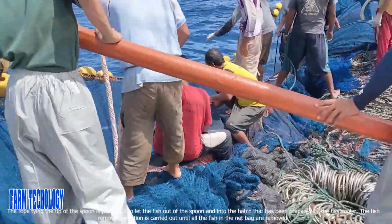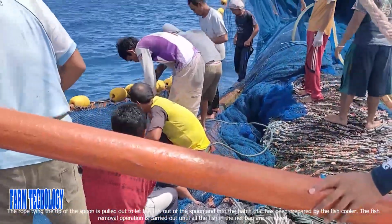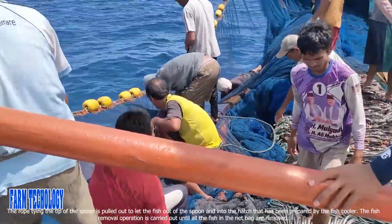The rope tying the tip of the scoop is pulled up to let the fish out of the scoop and into the hatch that has been prepared by the fish cooler. The fish removal operation is carried out until all the fish in the net bag are removed.